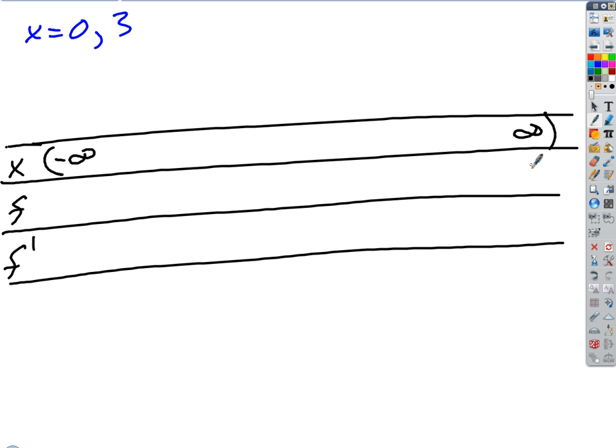Okay, let's include our critical numbers in there. Well, we had 0 and 3, so x equals 0 and x equals 3. And we found out that those are places where the first derivative equals 0, so we know we've got horizontal tangent lines there. How are we going to use the first derivative test to determine if those are relative extrema?